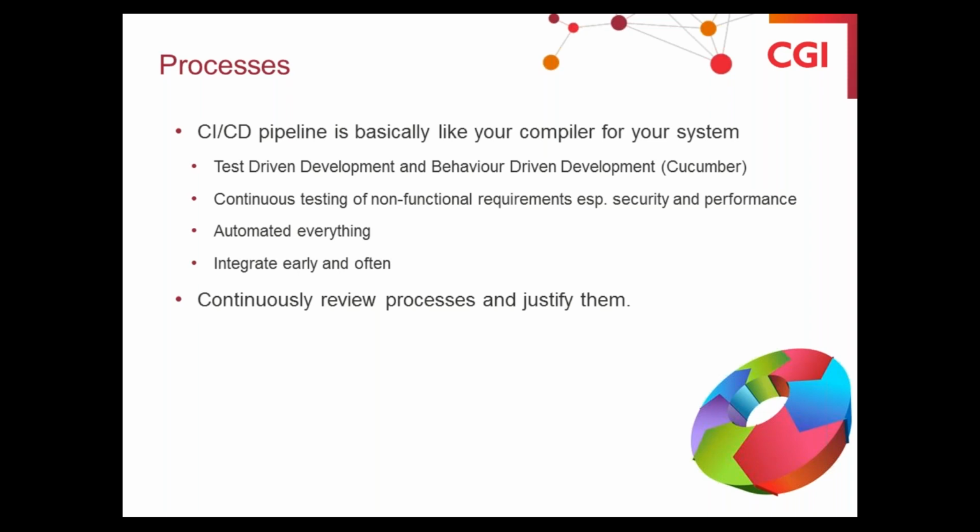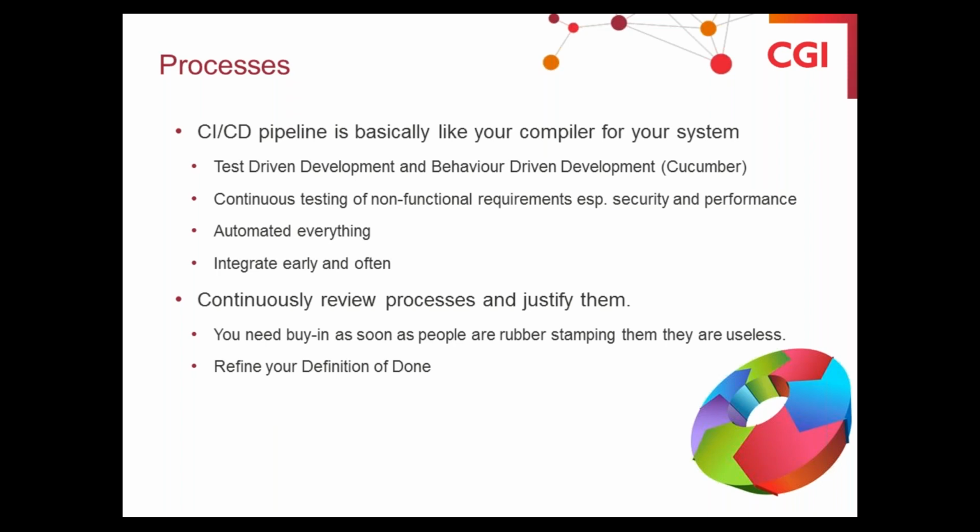In terms of your processes, continuously review your processes and justify them. Many years ago, when I first introduced Scrum to a company, it wasn't as popular back then, but that was because we were looking at our processes and someone said, well, this Scrum thing looks interesting, shall we do it? And we did, and it was good. New processes will come along. Just because something's a good idea today doesn't mean it's a good idea tomorrow. And your teams should be buying into those. If they're just rubber stamping a process, then it's probably not useful.